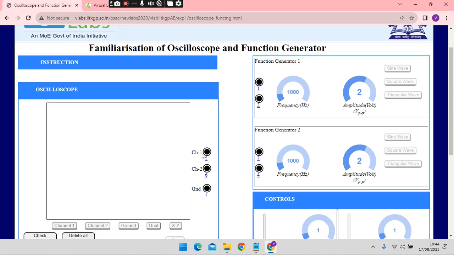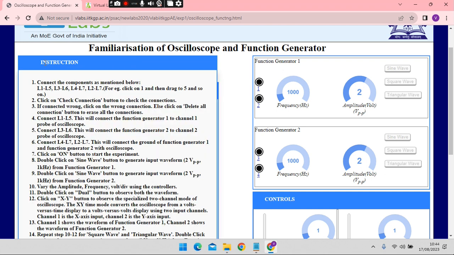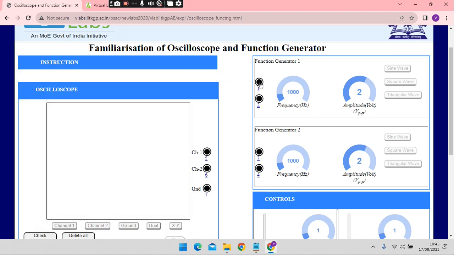Here you have to follow the instructions, then only this will work. The first instruction is: connect the components as mentioned below. L1, L5. This is 1, this is 5.